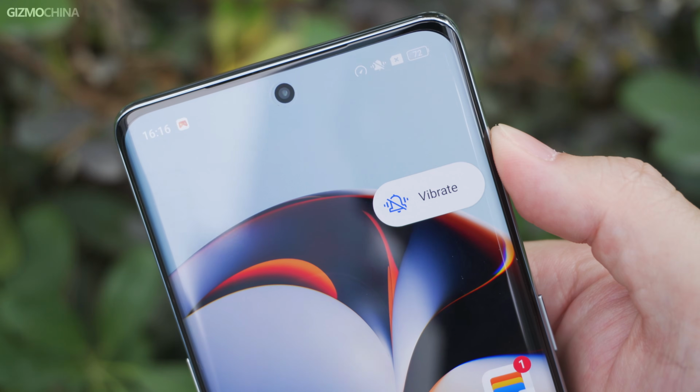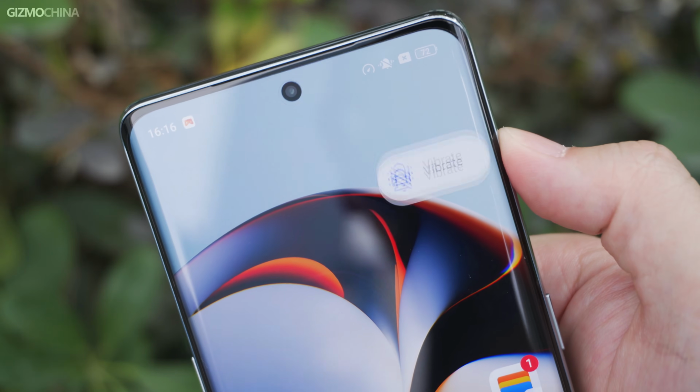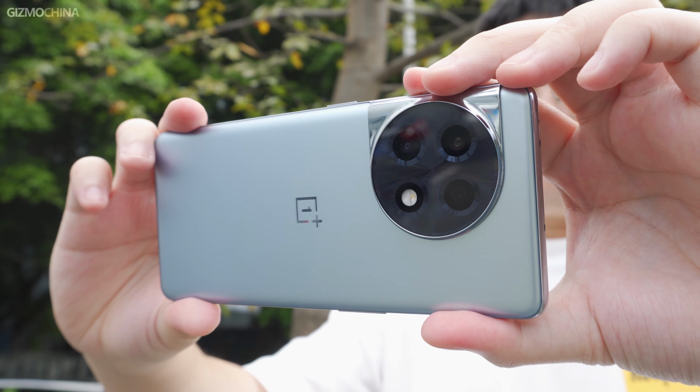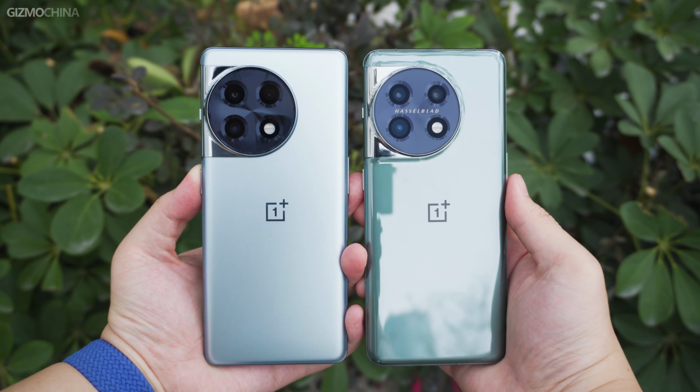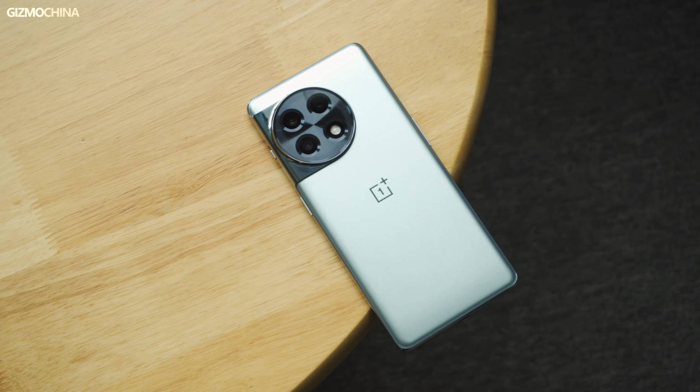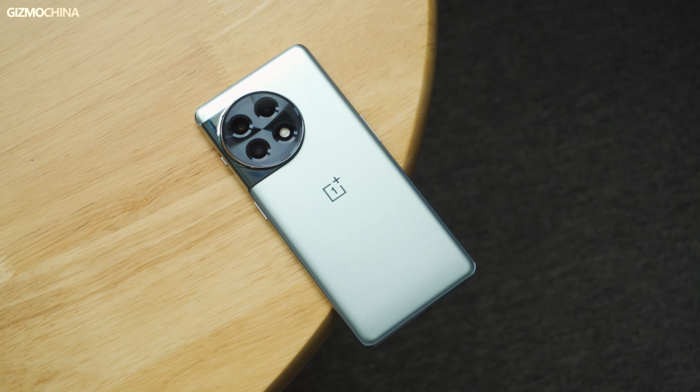The good thing is that the alert slider has not been removed and an IR blaster was added. I prefer the blue Ace 2 to the green OnePlus 11, and the frosted back panel is less likely to collect fingerprints. I don't think the Ace 2's design is too impressive, but it's still above the passing line.